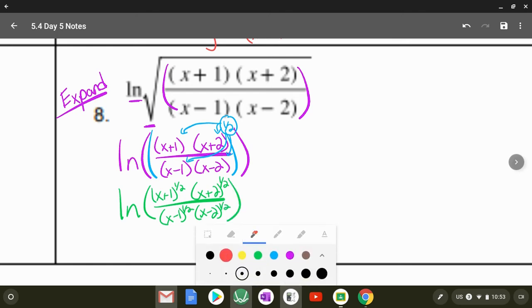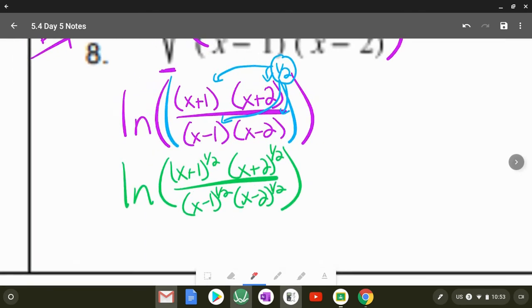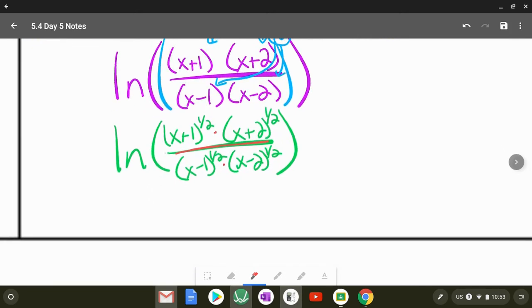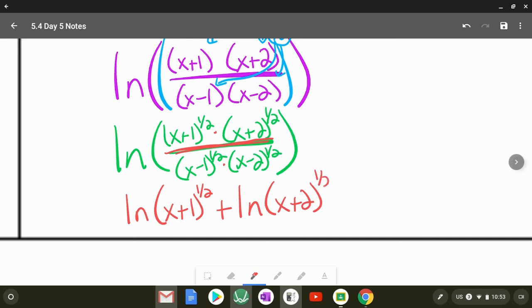Now that they're all individual, we can go ahead and split this apart. Okay? So these are all being multiplied or divided. So when we split this, anything that's in the numerator is going to be a positive natural log. So it's x plus 1 to the 1/2. Plus, remember, when you multiply two things on the inside, you can add 2 logs. So if I went backwards here, 2 logs being added together, you would multiply their insides. So it's kind of showing the reverse of how this one's working.